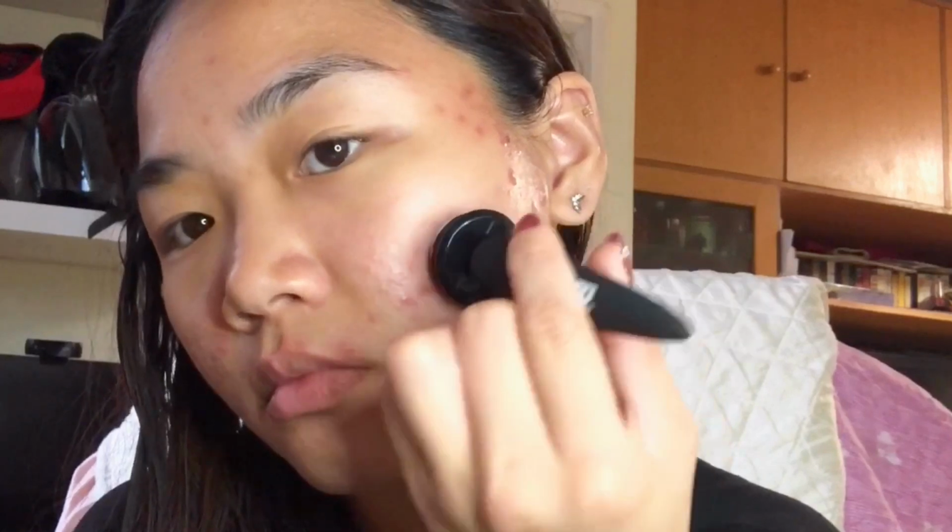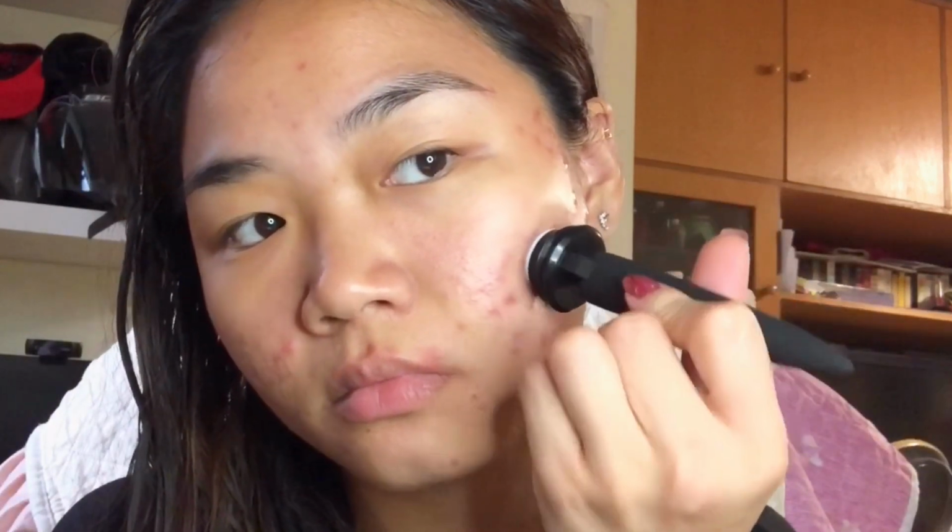To use this, you have to soak the needles in alcohol for a few minutes before using it, so it can sterilize the needles. After a few minutes, you let it air dry for a few minutes again. After cleansing my face, after one press, I rotate the Banisher about 90 degrees and press again, and I do it a few times all over my skin. That's what I did, because that's what they say on the website.